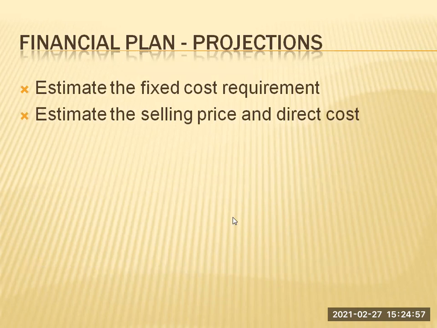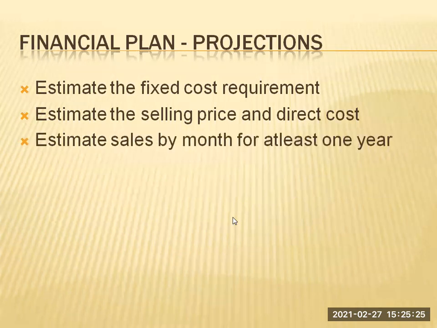And this is the selling price, and this is the direct cost. But don't worry about the direct cost and selling price concepts. These are just technical jargons used by financial persons for writing good financial plans, right? So selling price is what the customer pays, and the direct cost is the cost price of the product, which is the manufacturing cost. Those things have to be clearly mentioned in the financial plans.